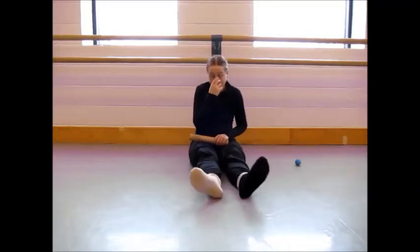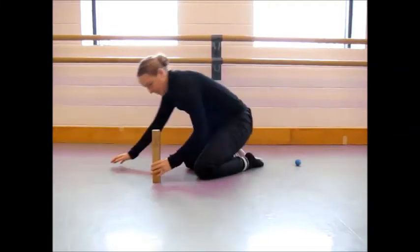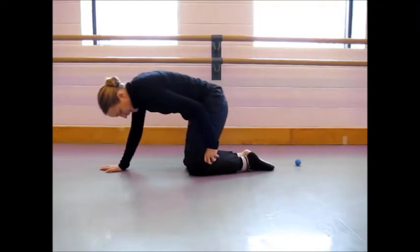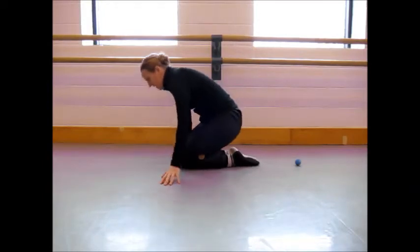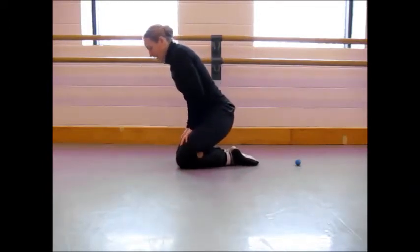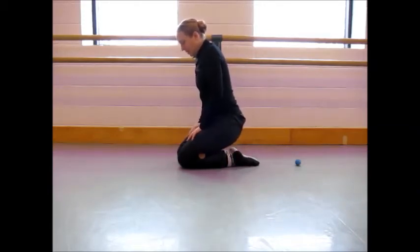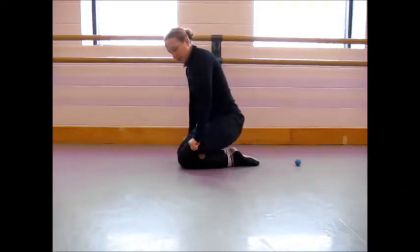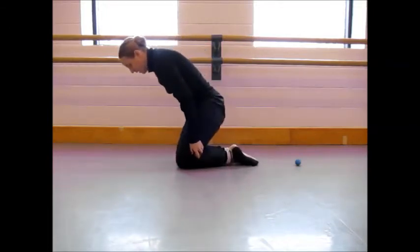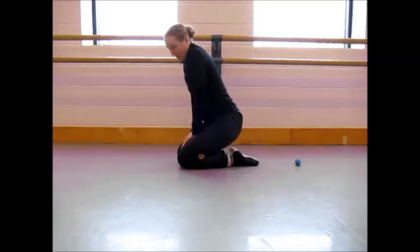Okay, this is the rollout that inspired the simple roller. I was at a yoga class and we took a yoga blanket rolled up and we stuck it behind our knees. And then you just lean back and it's a very intense feeling, but it's your calf and your hamstring. And as a dancer, I'm kind of trying to keep my ankles together so I'm not stretching too much into my sickle. But wow, just hanging out here for a second. With the skinnier roller that's longer, I'll kind of get in there and I'll rock it back and forth, but I'm just gonna sit here for just a second and just enjoy this incredibly stretchy pain.